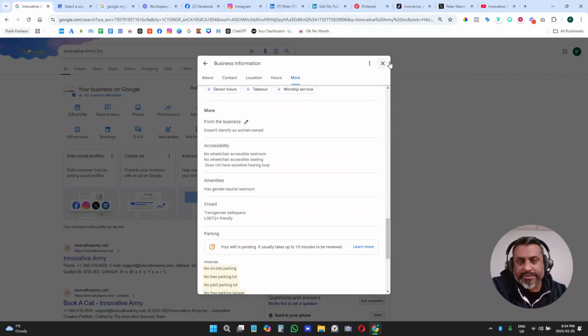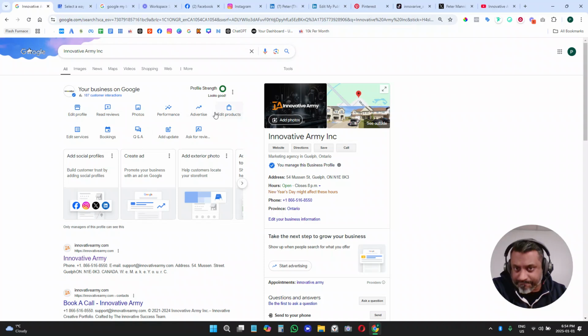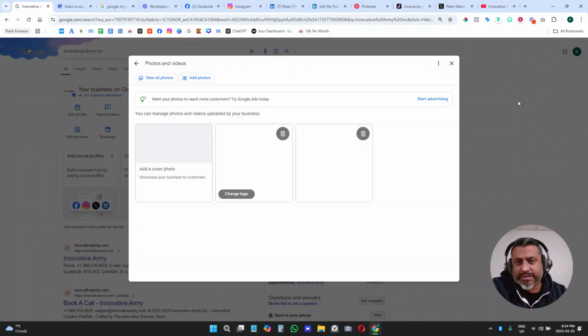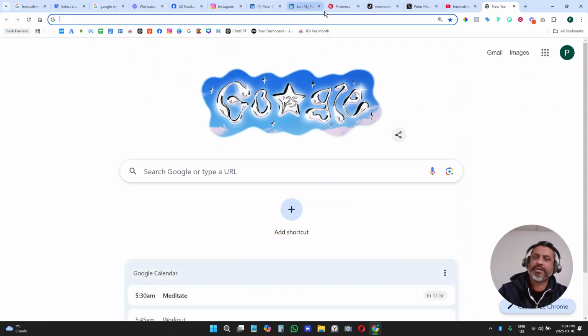And there you go. So that's all set up, and it's going to take 10 minutes for all of these to go live. So once they do go live, that's great. And you're going to want to get some reviews and photos, super simple to do. I have two photos in there. If you guys need photos, take some pictures of some of the work that you have. I know you've got a lot of images from work that you've done.